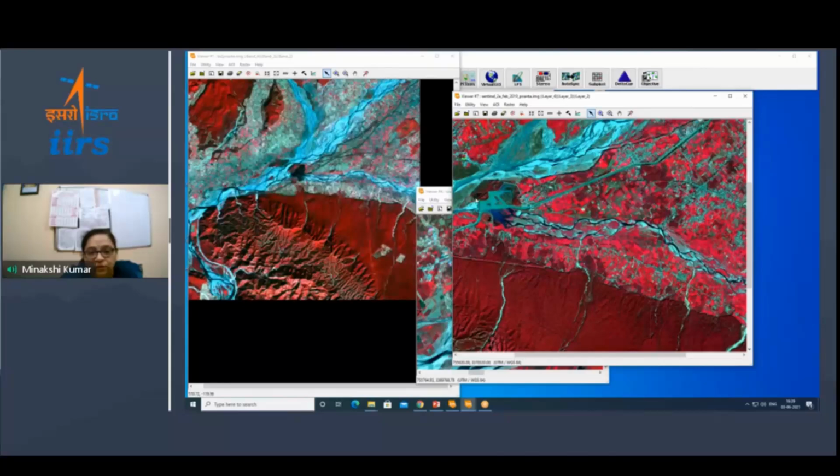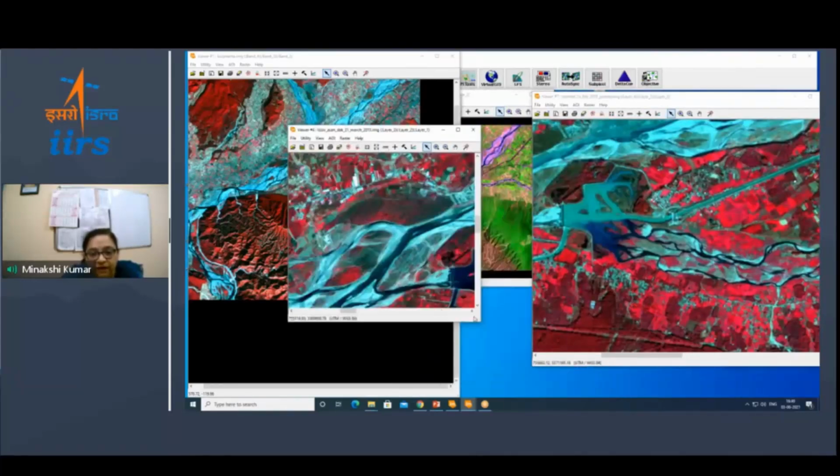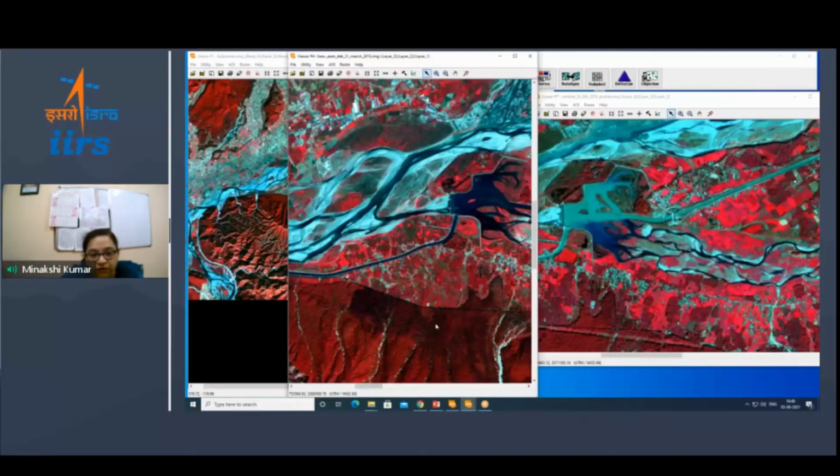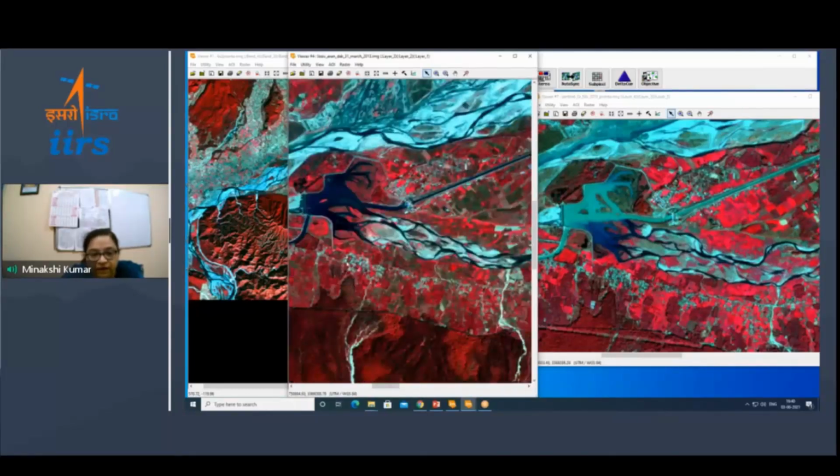Right? So 10 meters, and this is 2019 image. So over the period, again, as I said, if you observe the agriculture, the urban areas have gone on increasing. The urban areas, if you observe, they have gone on increasing in different times.